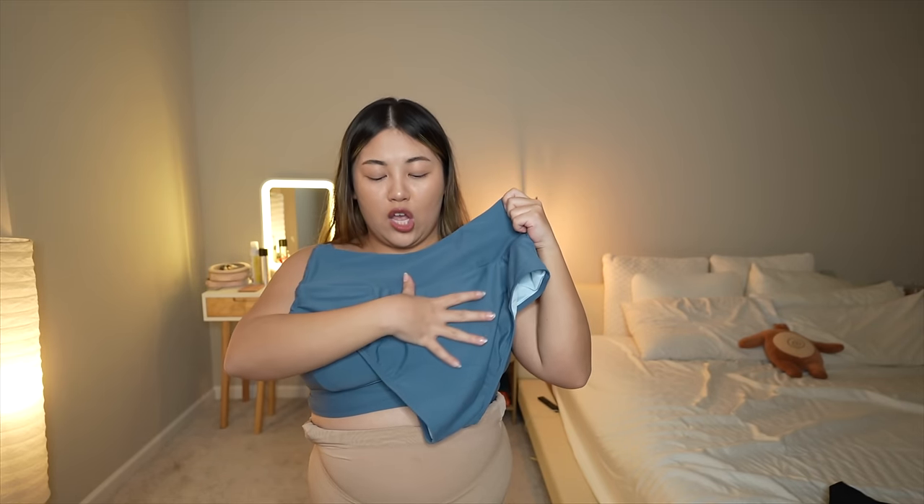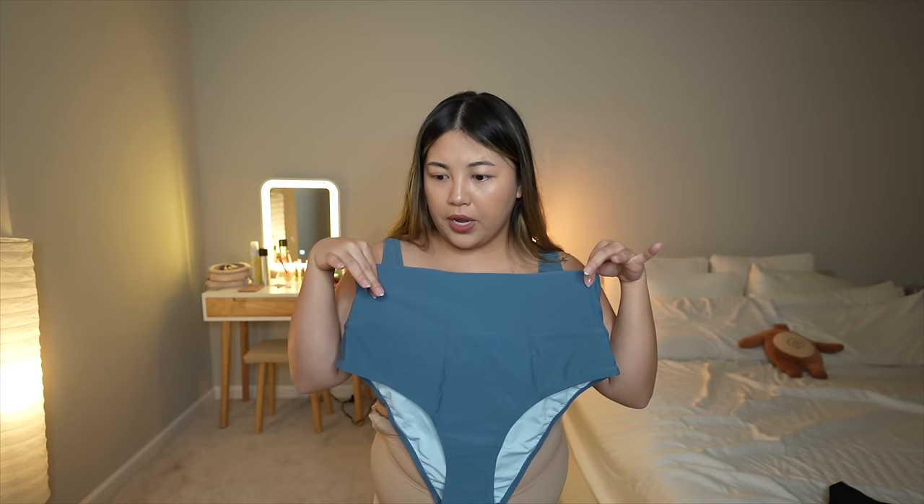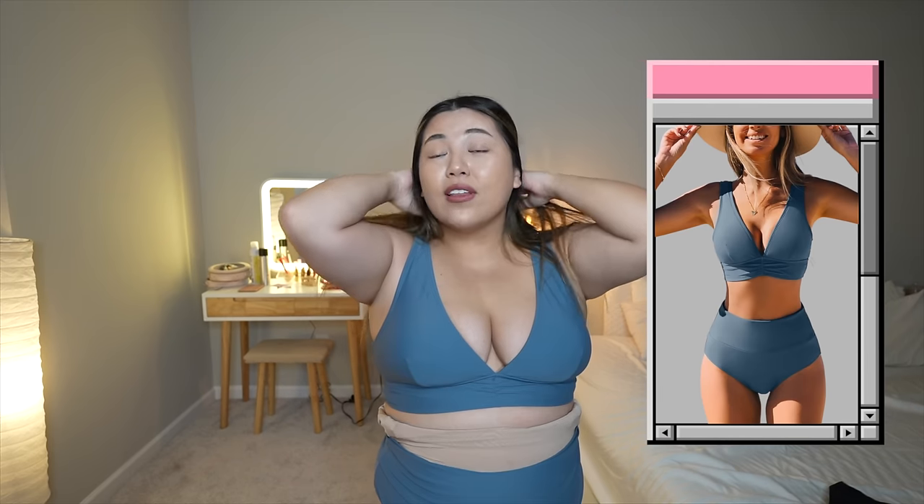Now let's try this two-piece. Before I put this on, let me show you guys the stomach control. Look at this panty — there's thick banding targeted for stomach control, that is its only purpose. It also has nice big coverage for your cheeks and the fupa area. Please do not disappoint me. It comes up pretty high. I still feel a little bit of bagginess versus it really needing me, but I do love this color. It comes with thick banding so you can sneak your tootsie rolls right under. I'm not gonna be so tough on myself — I think this one's flattering. I feel the most comfortable in this so far. It looks like my stomach's flattened out and the belly lines aren't so prominent. I can appreciate that.